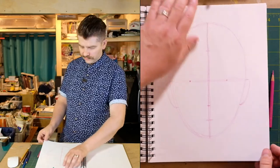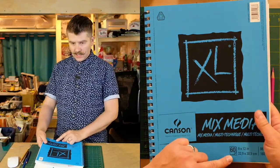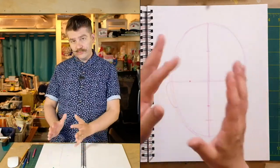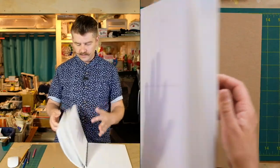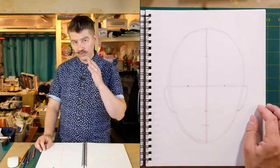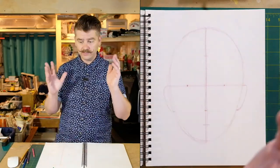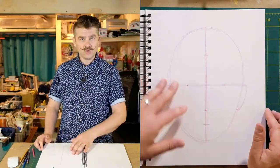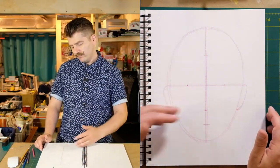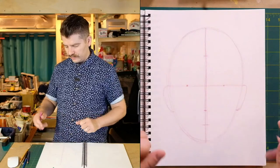You could have a sketchbook full of these. How many pages are in here? 60 pages? It would be kind of an interesting strategy, now that I think about it, to do 60 of these drawings on all the blank pages so that I've got a whole sketchbook full of blank templates. Then I could go around and draw different faces on this template over and over again. People you see on the bus, people you see on television, newscasters, athletes, politicians, actors, models in magazines, and so on. You could try to put their faces onto this template.